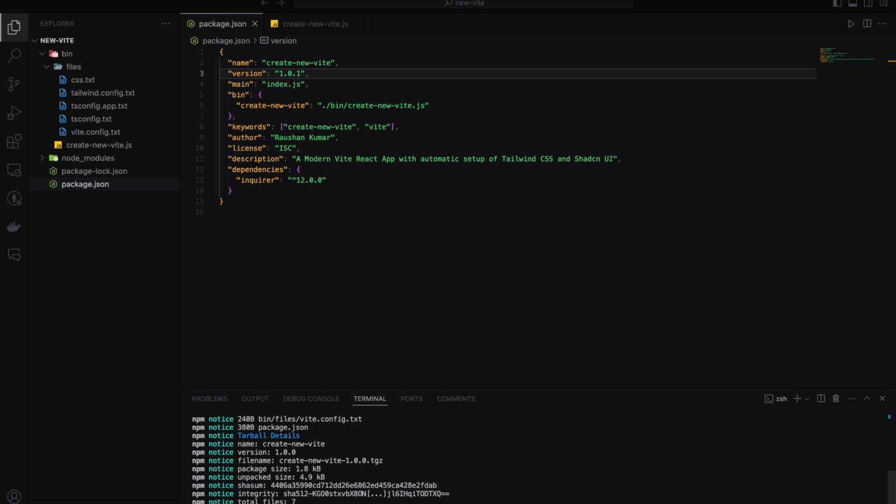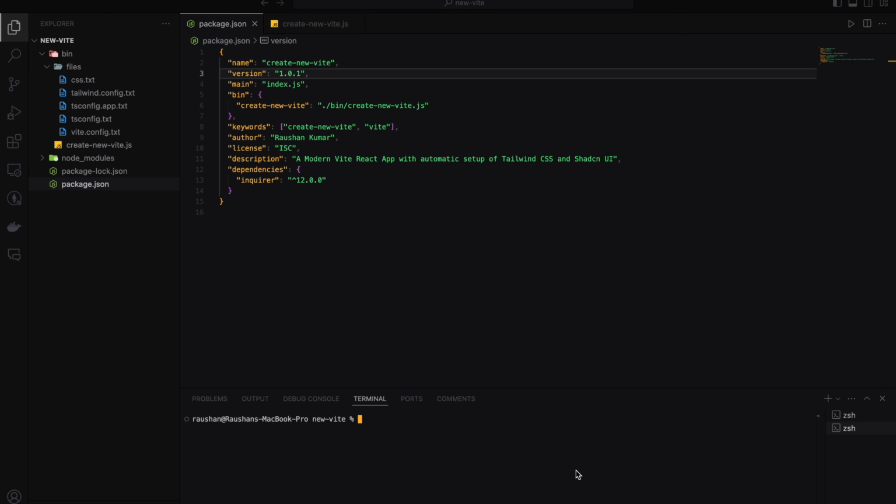So npm publish, and it's publishing, it's published. After that, mkdir Vite, cd Vite, and in the Vite folder we are going to use the npx create new vite at latest command.